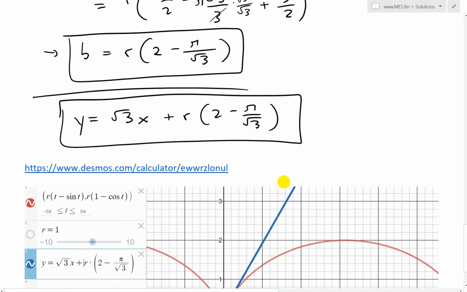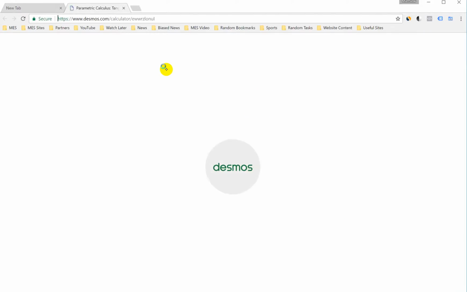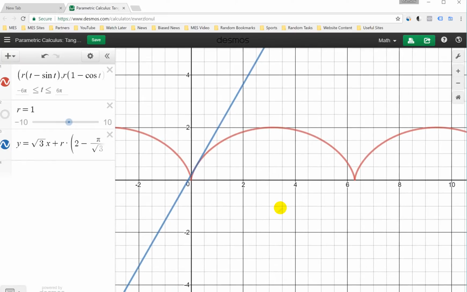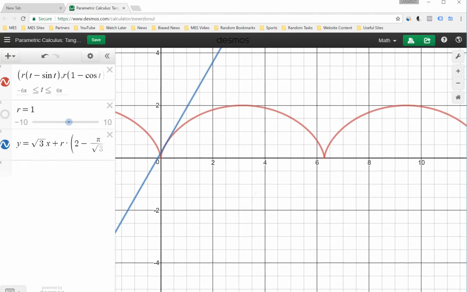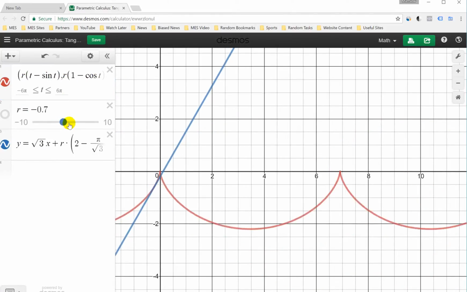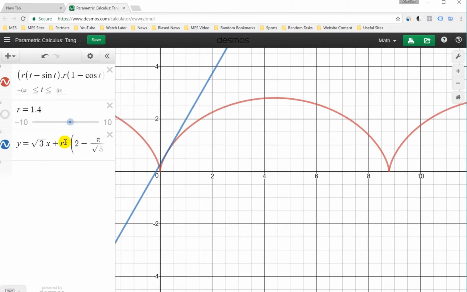Here what I've done is I've graphed it using that amazing Desmos calculator, and you could just go and see this here just to show you. And I'll put the link in the notes here. You could download and play around with it. So basically here I drew the parametric equations, and here's for r equal to 1. You could move the r to different values and this changes, but I also graphed the equation over here.